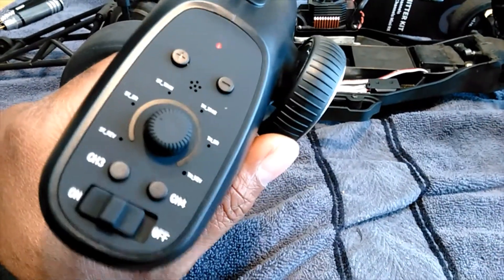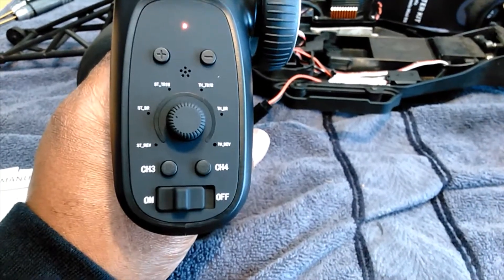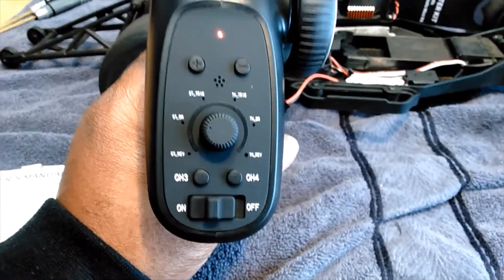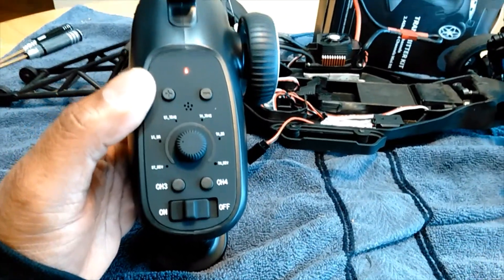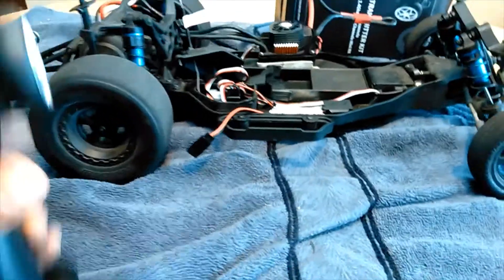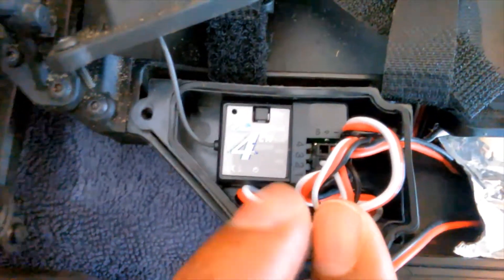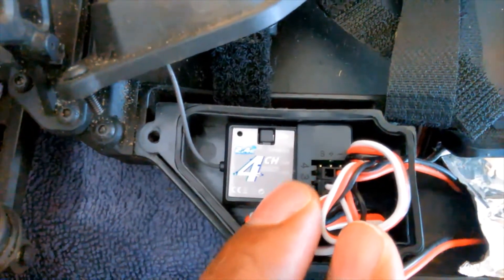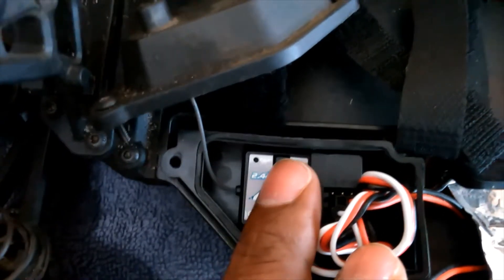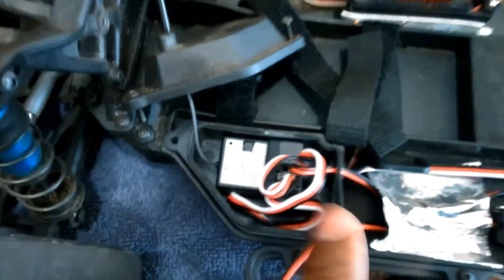It's real tight so you can really have control of the steering and throttle. Having the low voltage warning for your battery is a nice touch. We're gonna take this out and test it to see exactly what kind of distance we can get. It does have fail safe on it. Here's how the receiver looks — I've already got everything plugged in. It has four slots; the number four slot is the auxiliary slot. You can set your fail safe by pressing and holding that button for a few seconds.